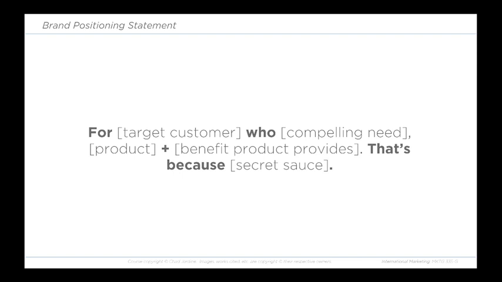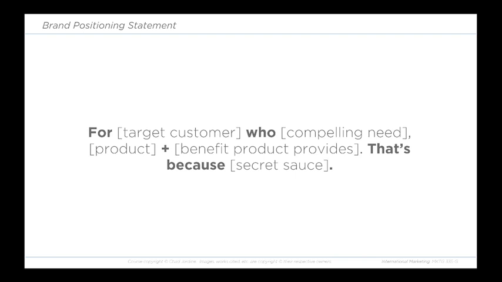The most important part of this, the first part, is the nuts and bolts. You need to understand who it's for, what the product is, and what it does. You know, what problem does it solve for them? But the last part is where all of the sexiness of selling a product comes in. That's because we got some secret sauce. Now, Scrubbing Bubbles doesn't actually have little animated bubble scrubber people. It's got chemical cleaners, just like all the other cleaners do. But the marketing is around a story of here's why this product makes your life easier.